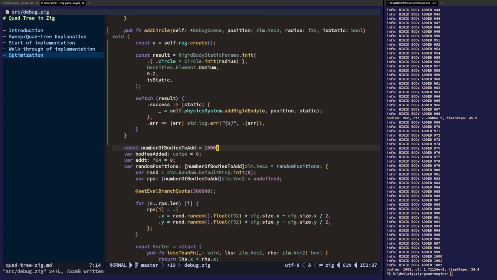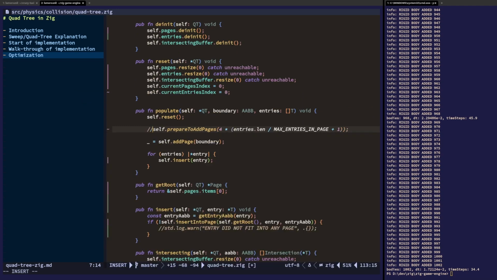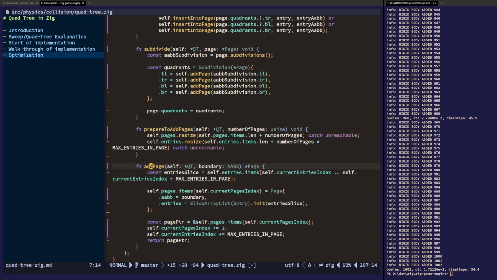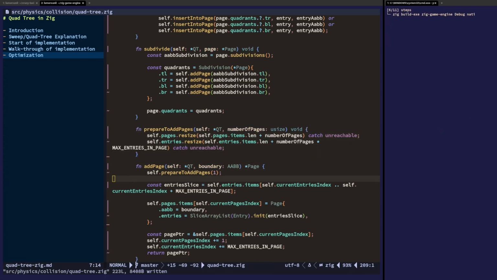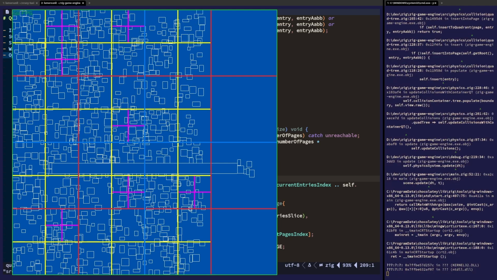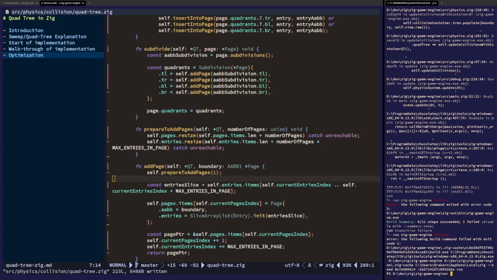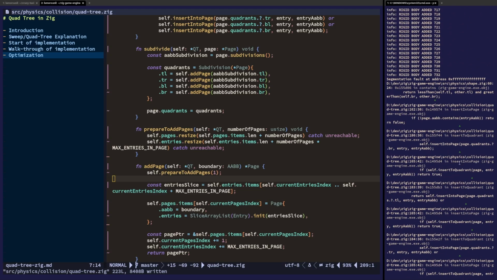And let's see how it does if we don't prepare. We can actually do a prepare here instead. So we call prepare, and this is basically equivalent to what we did before. We call these once per add page. So this would probably be a lot slower, not a lot slower, but no, maybe not. Oh, there we go. We got some issues here as well. I think we reached a point where, well, it's slower and it also is susceptible to this.